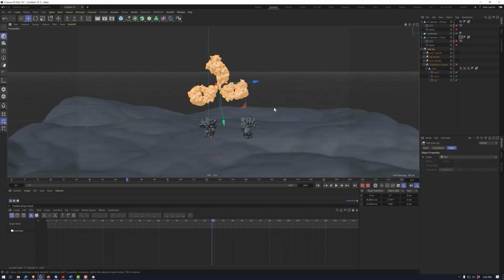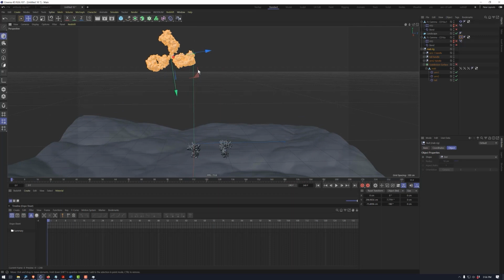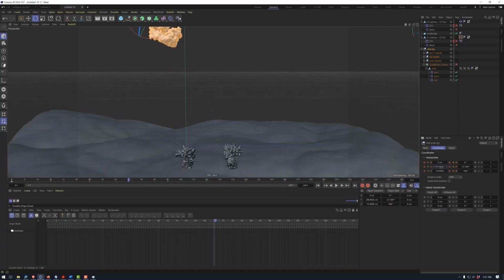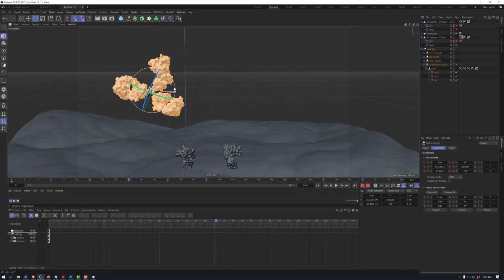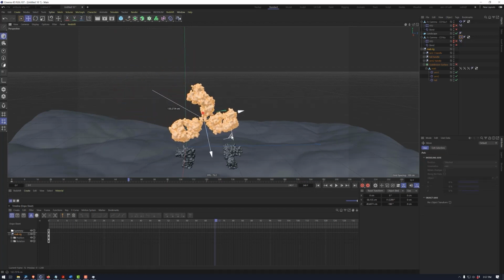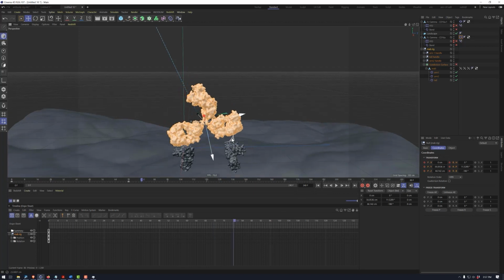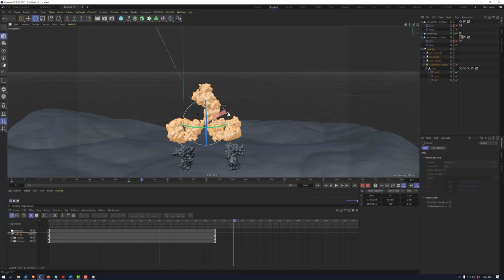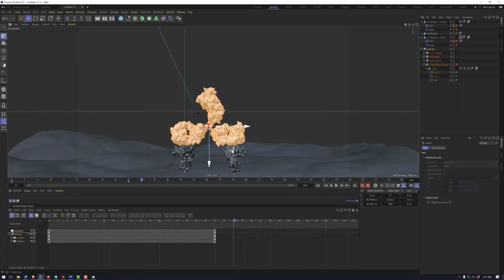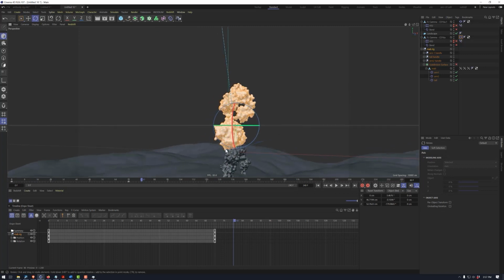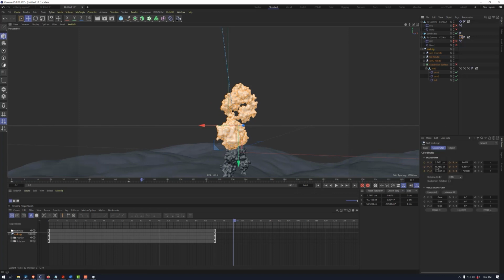And let's go back to frame 0. We'll set this up here somewhere. It's going to come in, and we'll set our keyframe. We'll come in, let's say frame 72. We'll drop this down, rotate it, and we'll move it over just about like so. And then we'll set another keyframe. And then at frame 80, let's actually get this down to where this is bound. Straighten them out. Let's make sure front to back. Maybe a little bit like that. Awesome. Okay, so there's our animation.